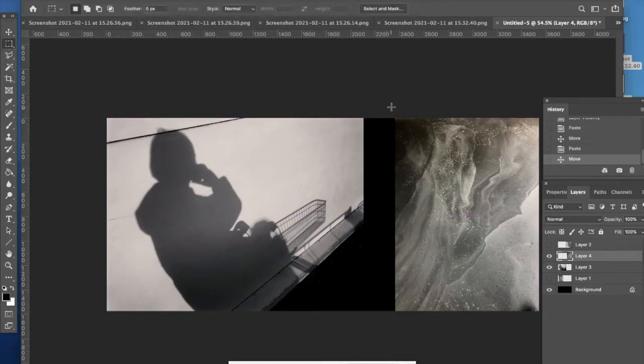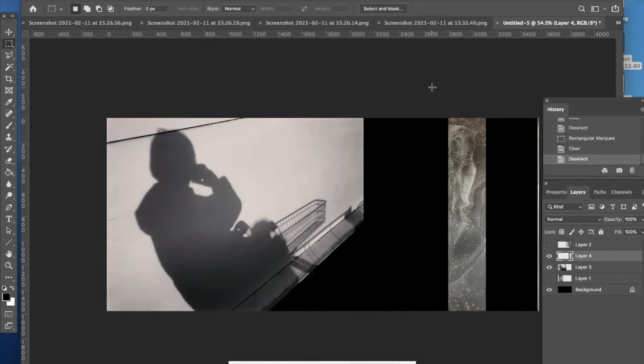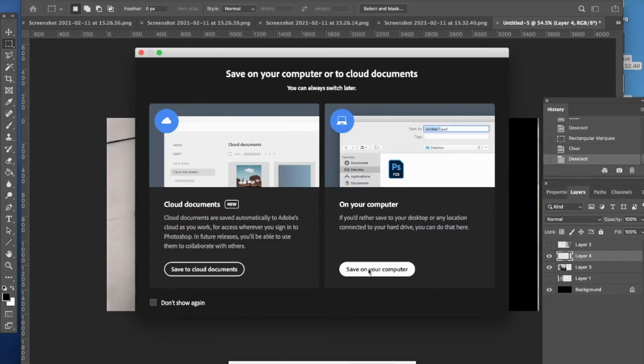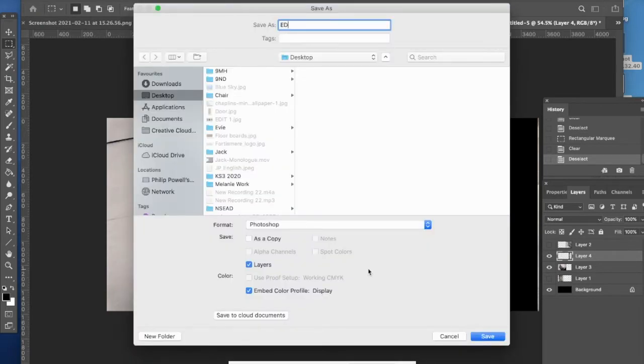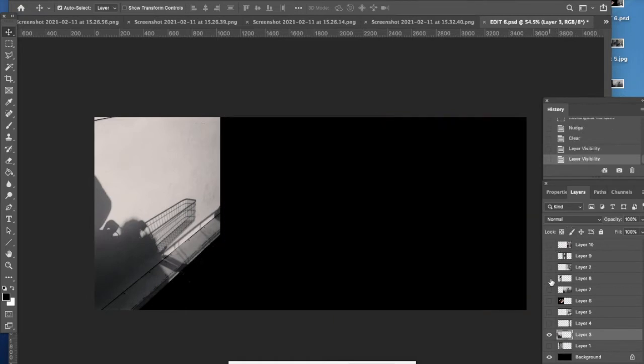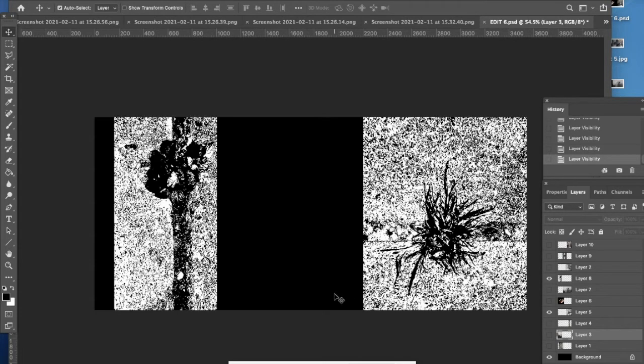But maybe crop it so that I don't have so much, because the image that I have on the left is quite big. So I might do that. And then File, Save As, save on your computer. Now that obviously that's my Edit 2. Save it to JPEG. There we go. I've now made 5 edits, and as you can see, all my images are stacked up on top of each other. So I can start to make other combinations and then move things around.